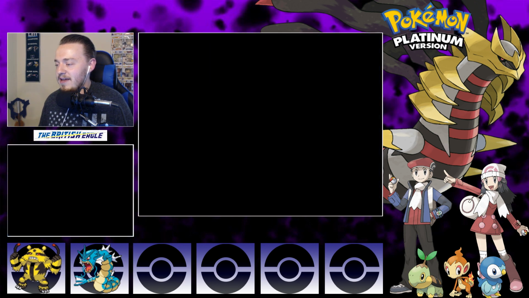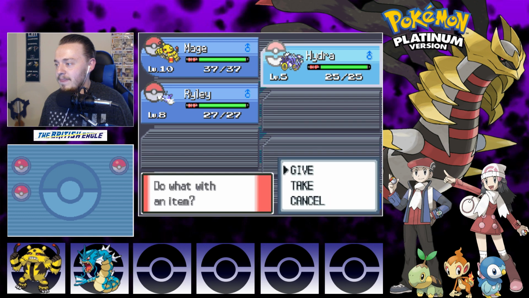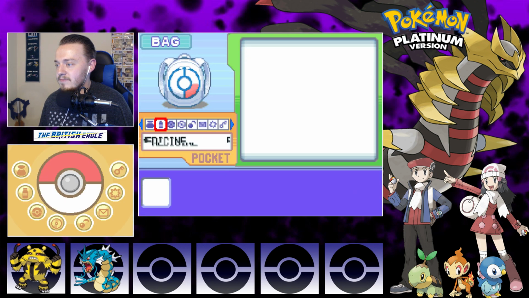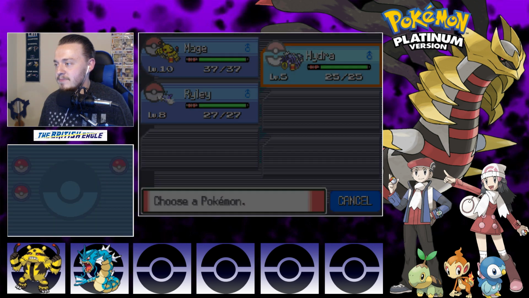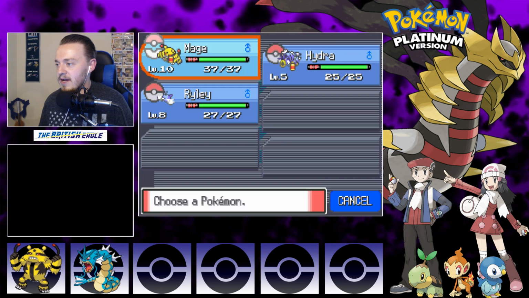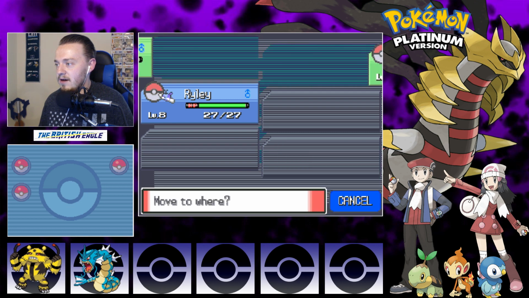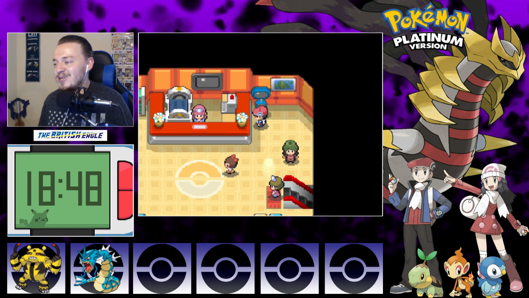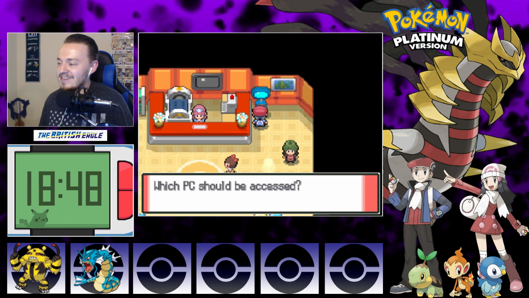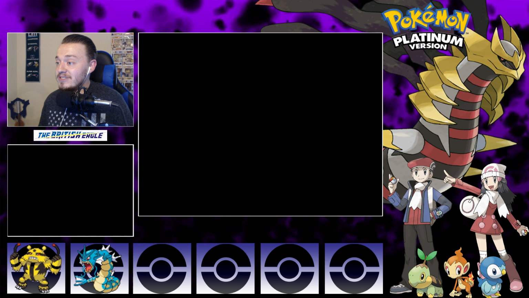So then we're going to go ahead and give Hydra, where is it? The Quick Claw. And then we're actually going to start with Hydra. We're in episode 2, and we've already got to go to the death box. Wow. I will say, though, not that this is good, Gyarados is totally worth it.